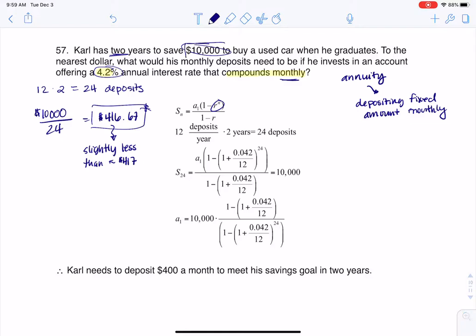So let's go figure out what's happening. We could use the geometric sequence formula. But really, because I have this $10,000 I want it to total out to by the end of the two years, I'm going to wind up using the geometric series formula.